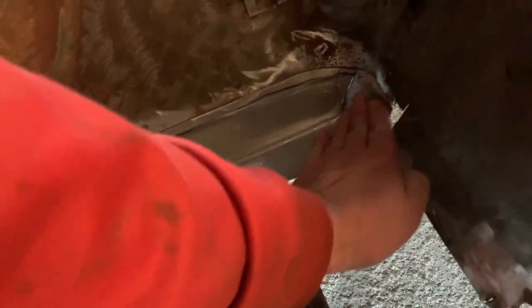Of course, this one floorboard did come out of an automatic, so maybe it is wider because of that. I mean, it was so rusted right there, I can't remember. I tried looking at the other side, and it looks like everything lines up. So either my angle through here is too steep and it has to flatten out more this way and come down here. I don't know. It's level all the way up to it, so it's not dipping down. That's what I was afraid of.